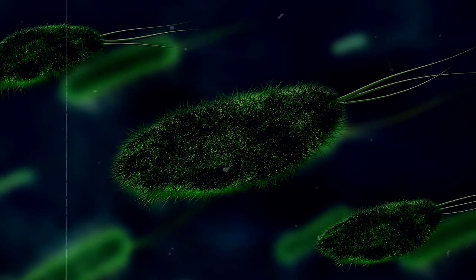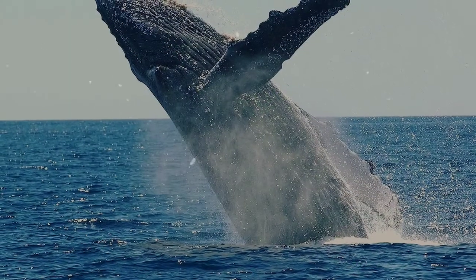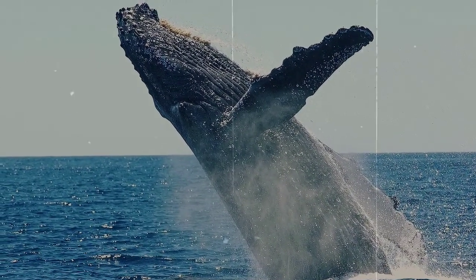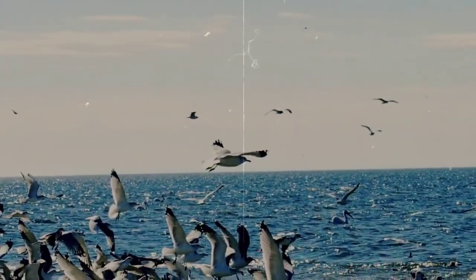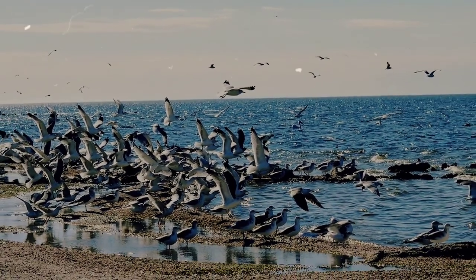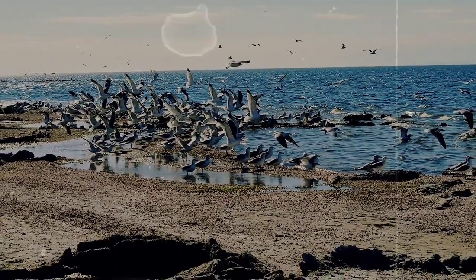And what they eat, you might find kind of gross. Marine snow is an amalgamation of plankton debris, dead animal particles, and poop — this makes up the main portion of a sea pig's diet. They also eat microbes on the sea floor, though probably their favorite meal is dead whale. Something pretty cool is that when sea pigs find a large deposit of food, such as a whale carcass, they will gather in droves to that spot — we're talking like hundreds of sea pigs all in one spot.